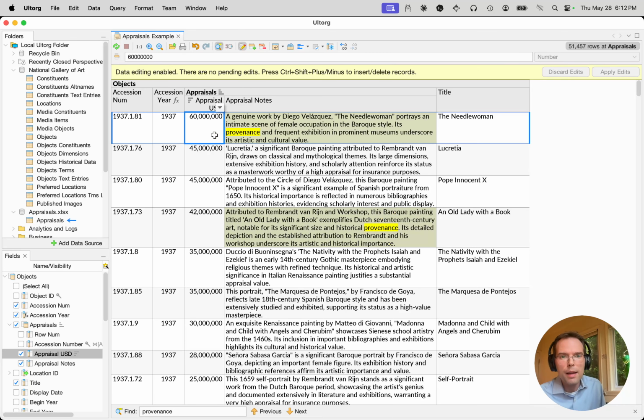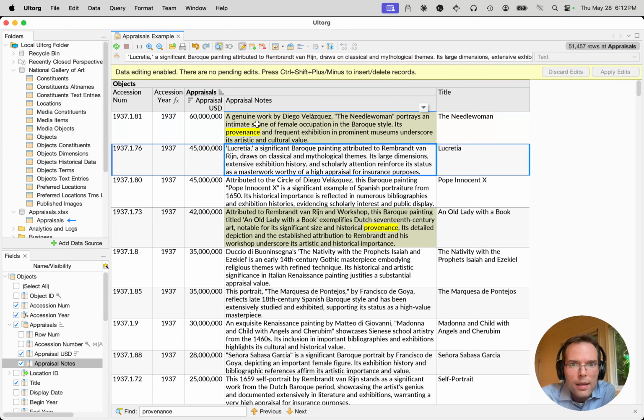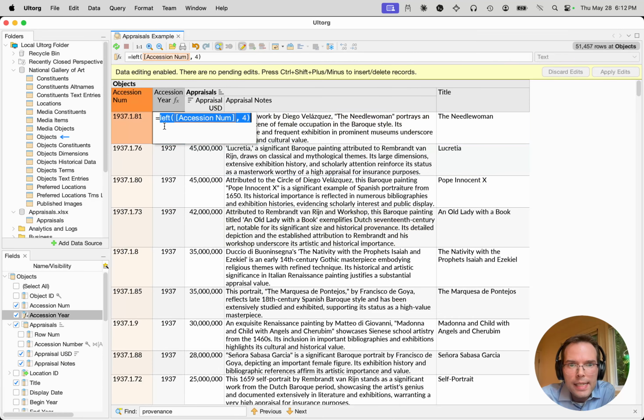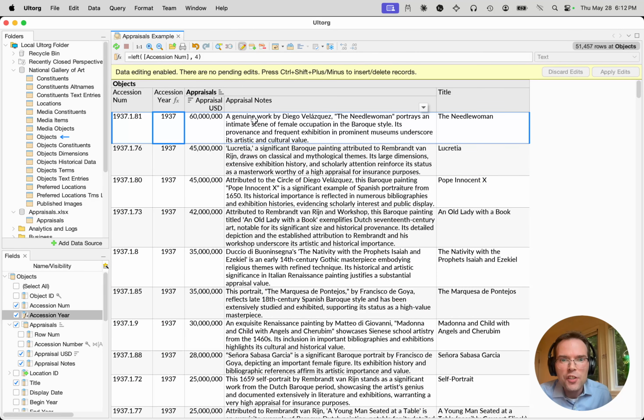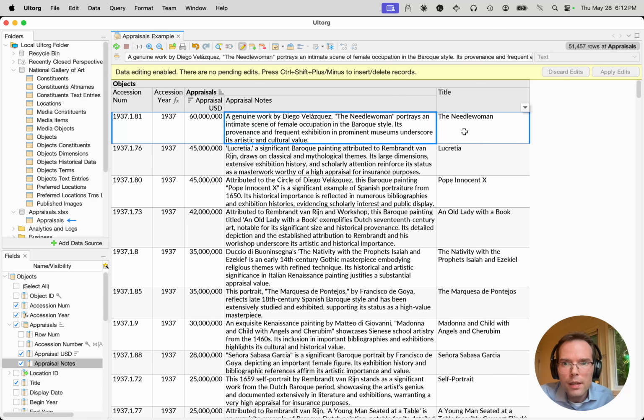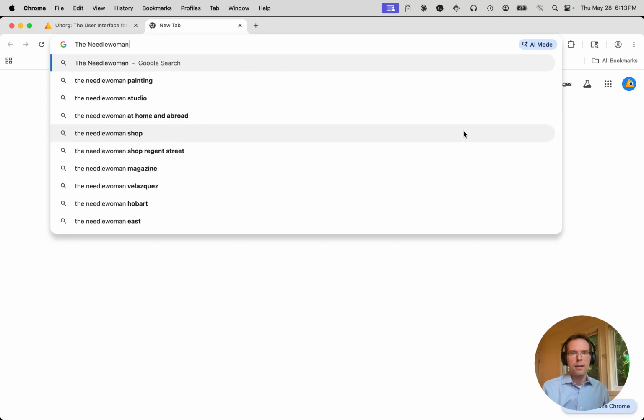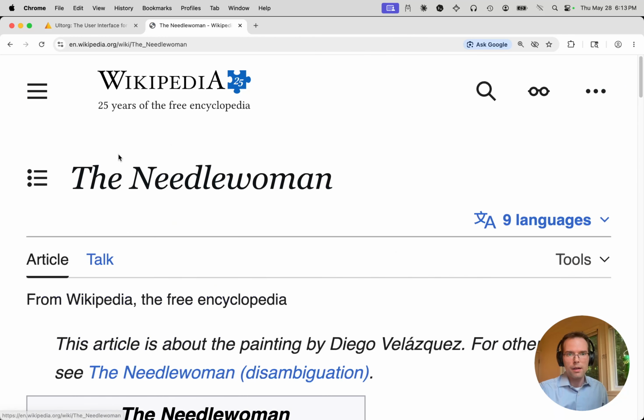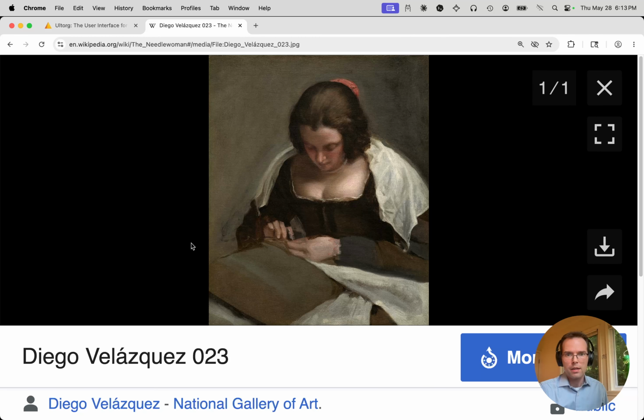We have one appraised at $60 million. Accession year 1937. A genuine work by Diego Velázquez, The Needlewoman. Is this a famous painting? Oh yeah, we might have seen that before, actually. So we have a famous painting.